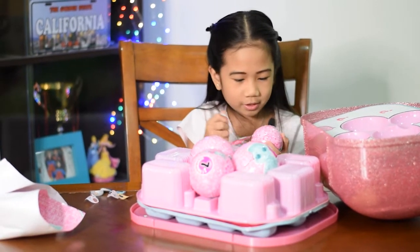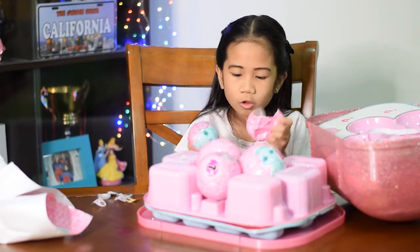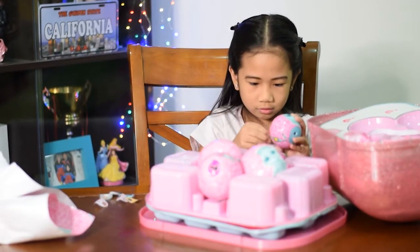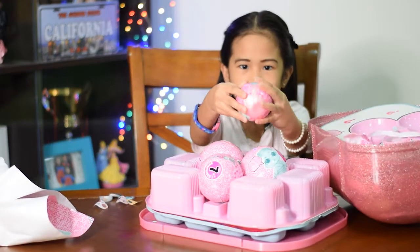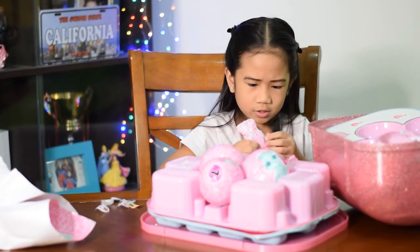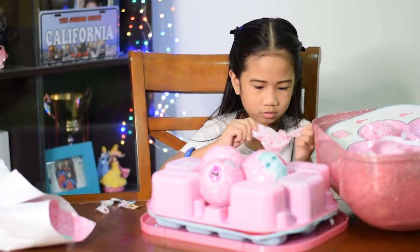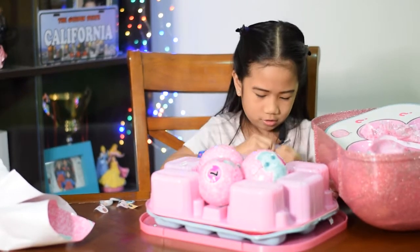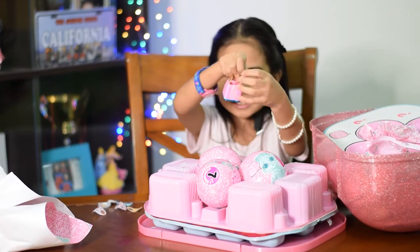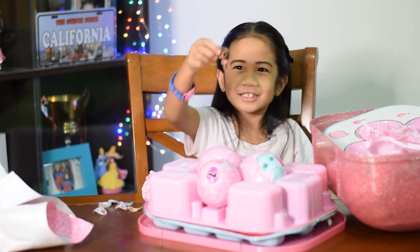Anyway, you can just do it up right here. Look at this ball! It's half blue, half pearl. See? Whoa, look at this, guys. Whoa. What is this? Oh, a slice of pizza. Peaching for the ball. It's a bag. It's so cute. Look at this. Oh, this is so cute.